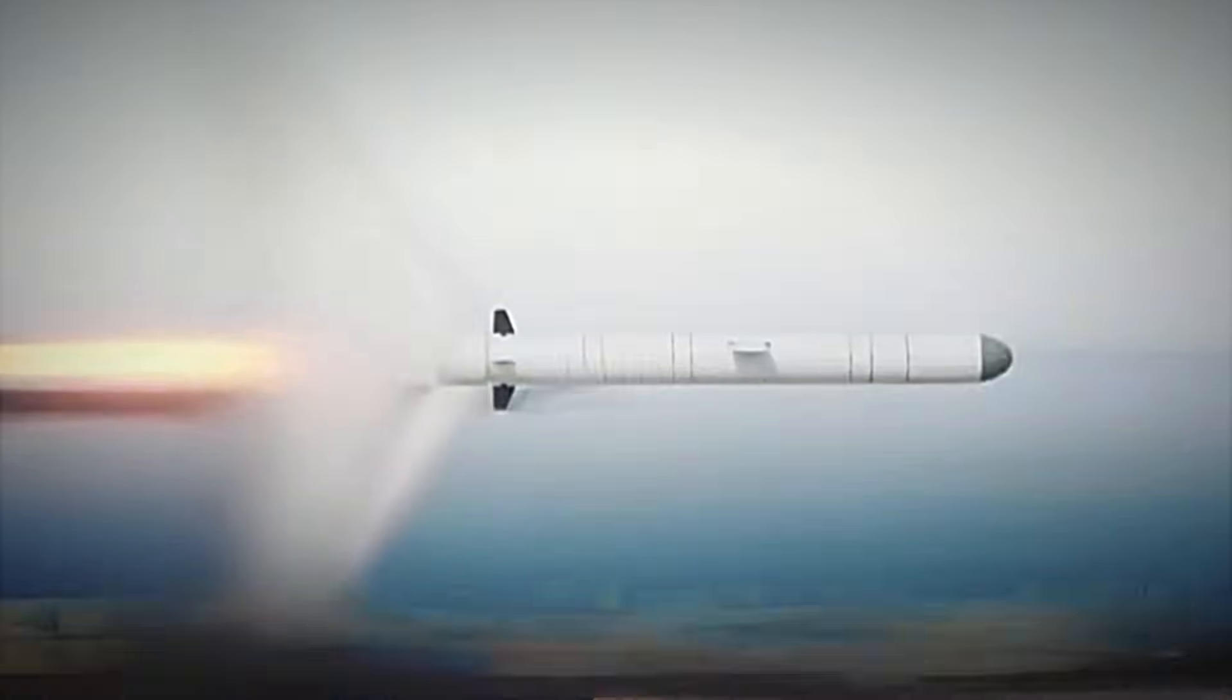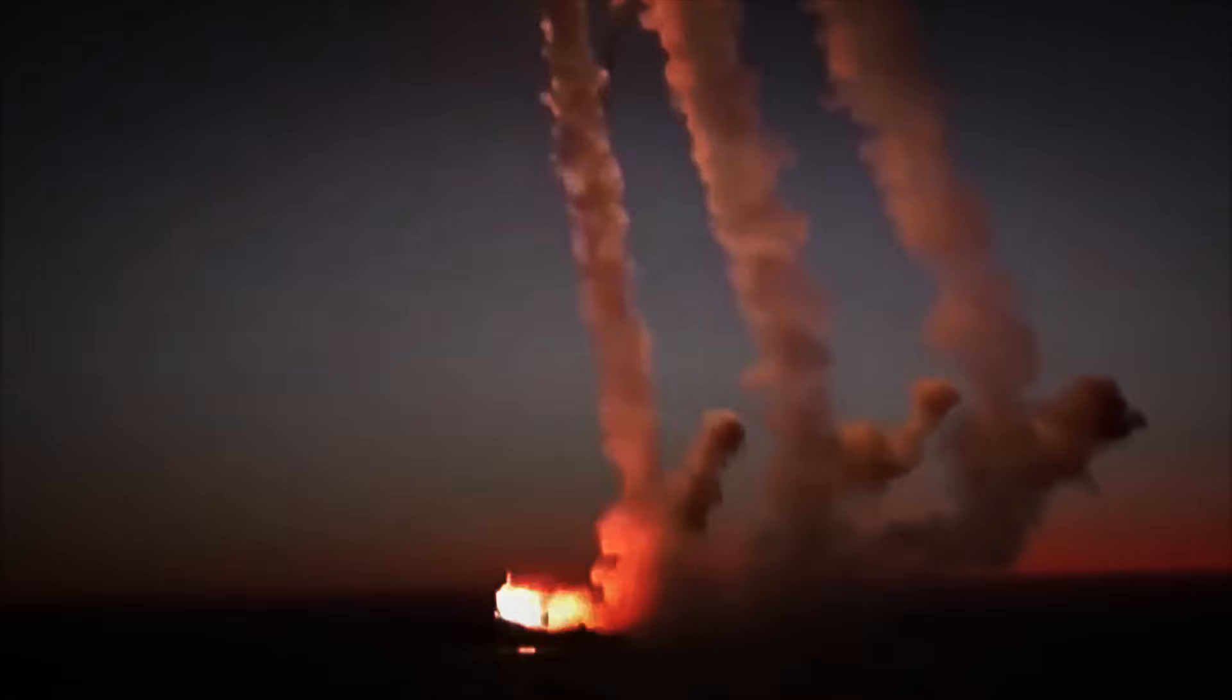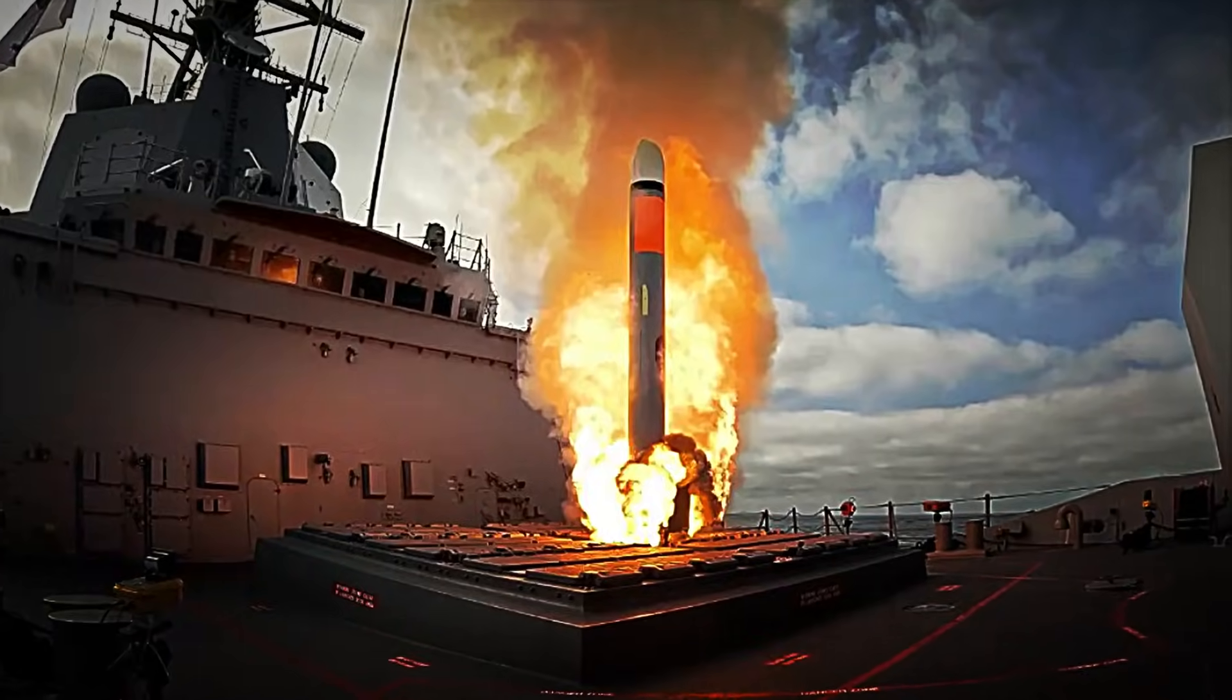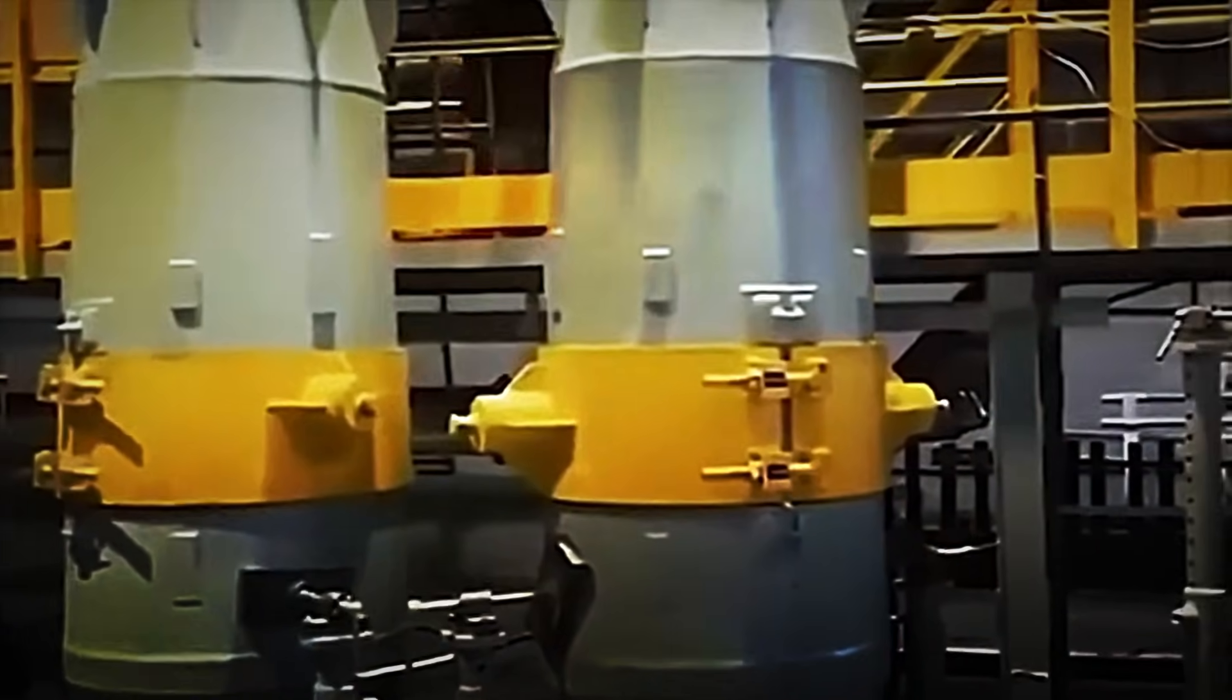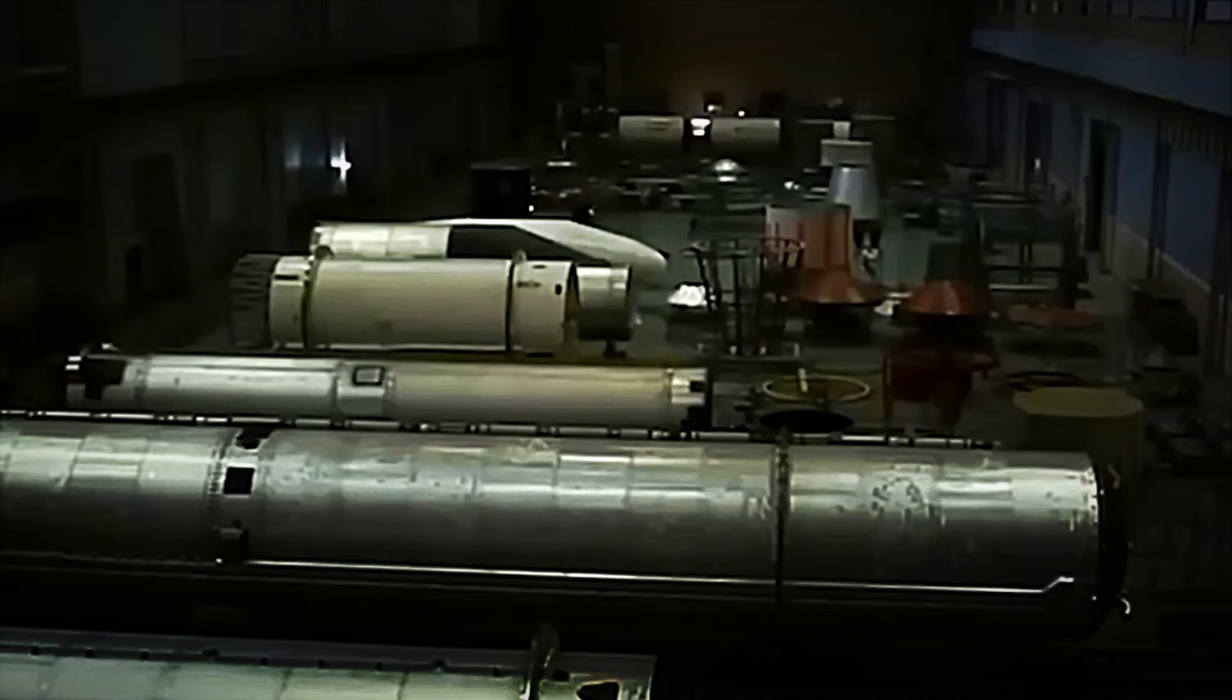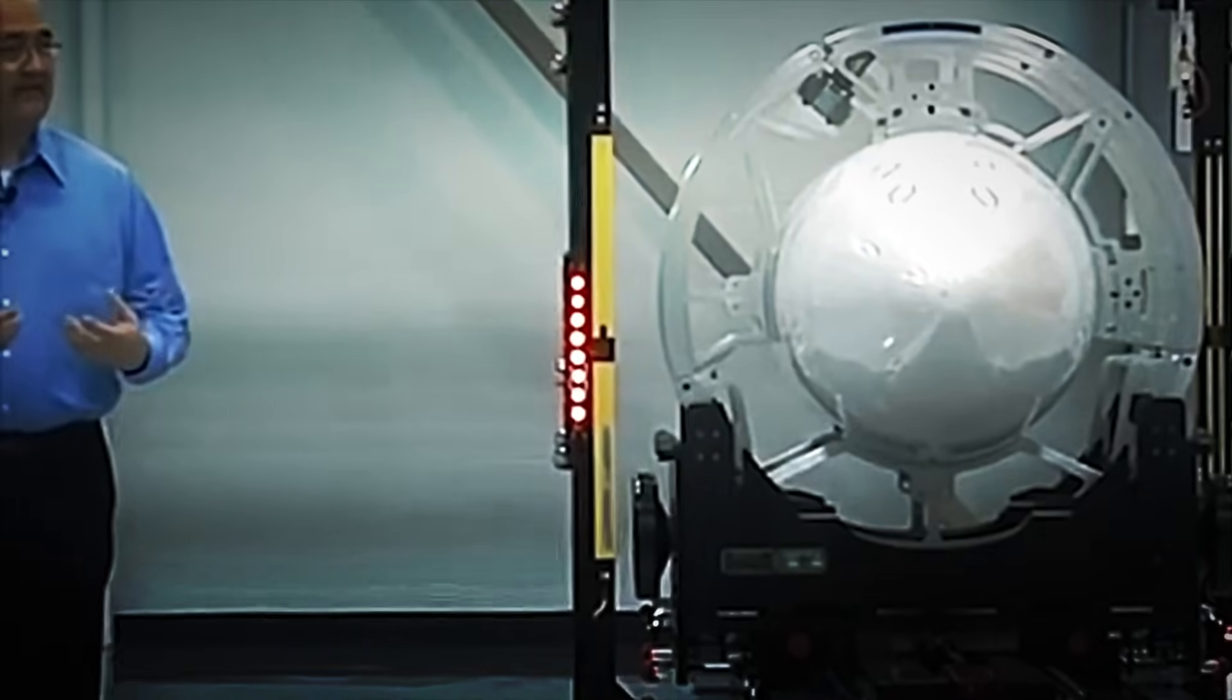Have you ever wondered how a missile can travel hundreds of kilometers, fly so low that it almost touches the ground, and still hit its target with almost surgical precision? Today we are going to dive into the Tomahawk, one of the most advanced cruise missiles in the world, to discover how it combines autonomous navigation, smart sensors, and a design built to evade modern defenses. What you will see next reveals why this system changed the way modern wars are fought.